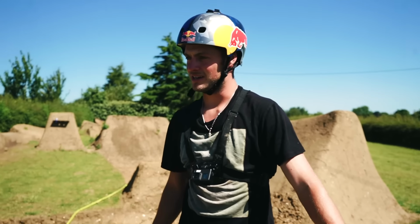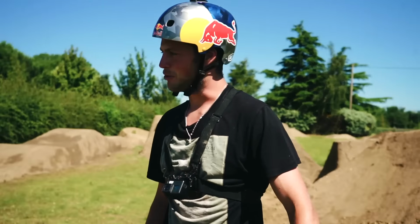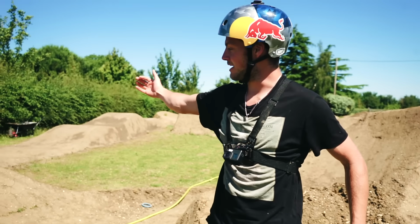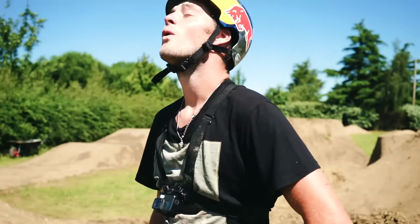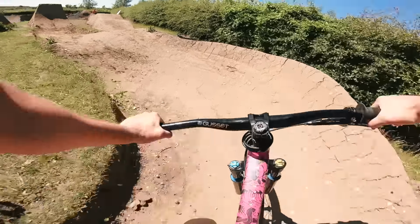Other than just ride it, I just rode it first. You should hit the wall ride. Wall ride. But you know what? Naturally riding it straight, you could jump that double easily. I'm pleased we built a double and not a tabletop. Woo! Wall ride.